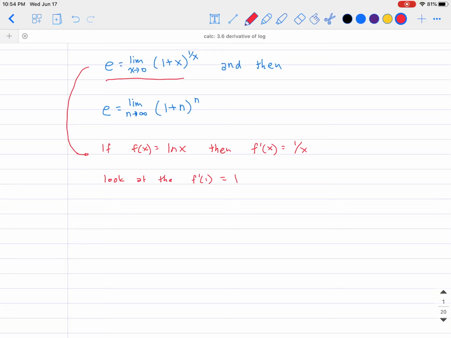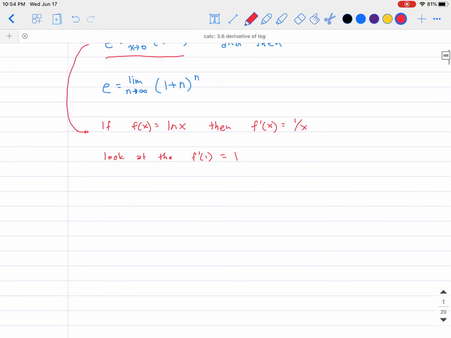But another way of looking at this is by using the formal definition of derivative. So here's what I mean by that. We also have f prime of 1 is equal to the limit as h approaches 0 of f of 1 plus h minus f of 1, all divided by h. And hopefully you remember that from a very, very long time ago. Seems like maybe it was like 20,000 years, but hopefully you can still remember this.